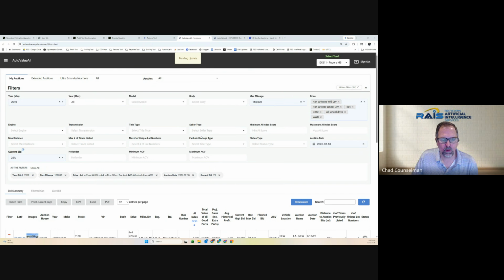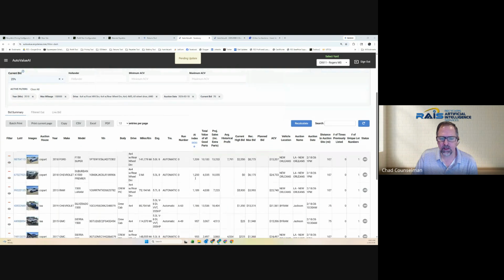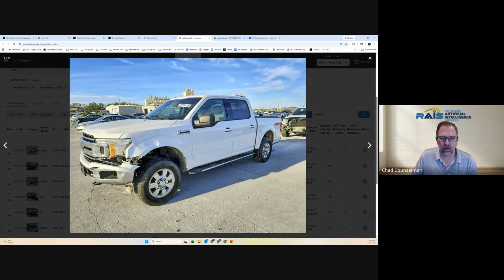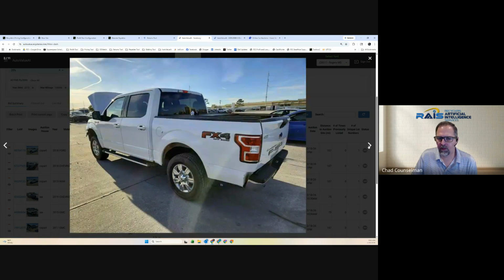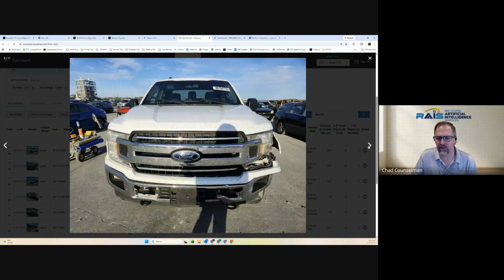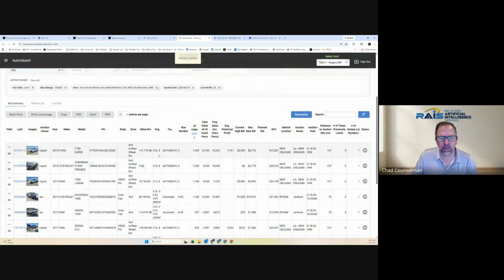Now, as you sort the list, notice that they all have AI index scores assigned to them. The higher the AI index score is, the more you need that vehicle. But you get to a point where the AI index score is so high, it's probably going to be a repairable vehicle with almost no damage on it. So let's look at these pictures here. Very little damage on that left front corner, and a lot of the other parts are good. We do have frame data on that one right there, it looks like. But it's got a lot of good parts on it, and so you really do need that vehicle.